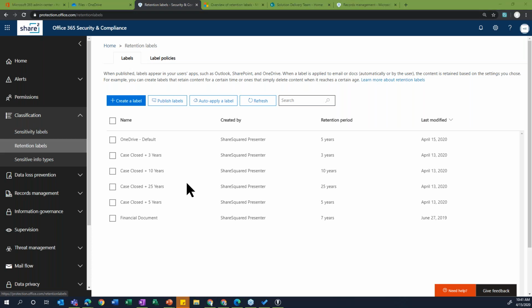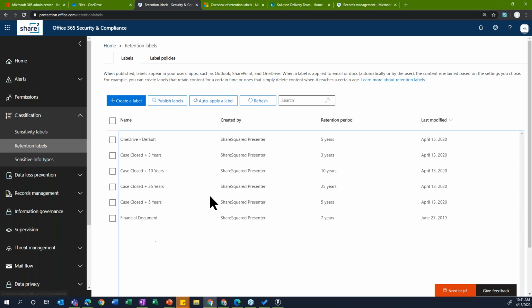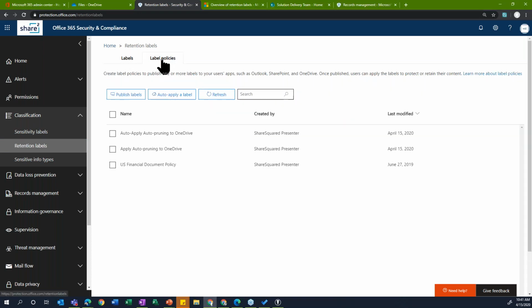And then in addition to the labels here, we have policies that publish those labels out to the environment, to either Exchange and/or SharePoint Online and/or Office 365 groups and teams and/or OneDrive.